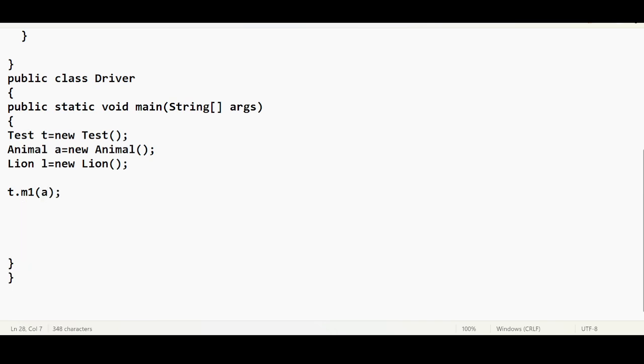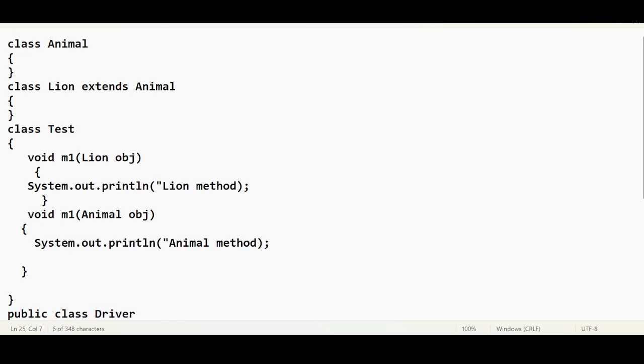A is of what type? Animal type. A is holding which value? A new animal value. So the m1 method which is accepting the animal as an argument has to get executed. The output is going to be the animal method.